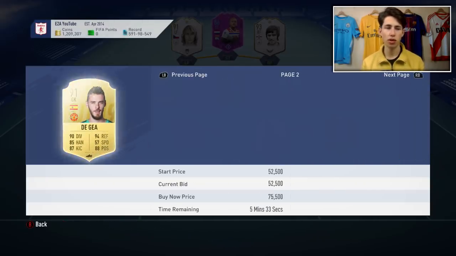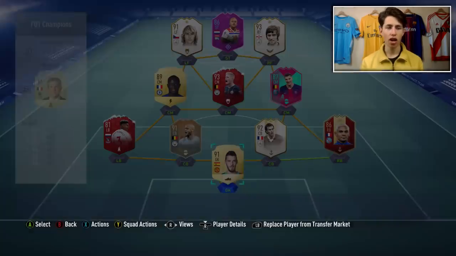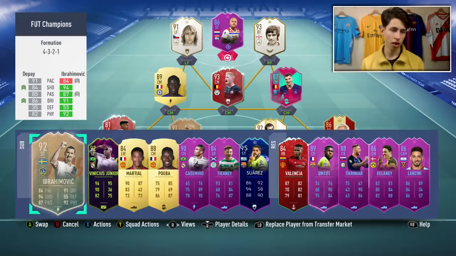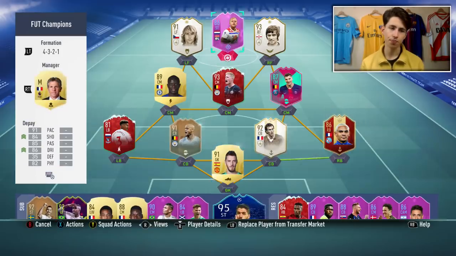But as you can see, the only tradable card in my current squad is David De Gea. Everyone else is untradeable. I'm only using Depay for the weekly objectives currently. Normally I use Luis Suarez up there.